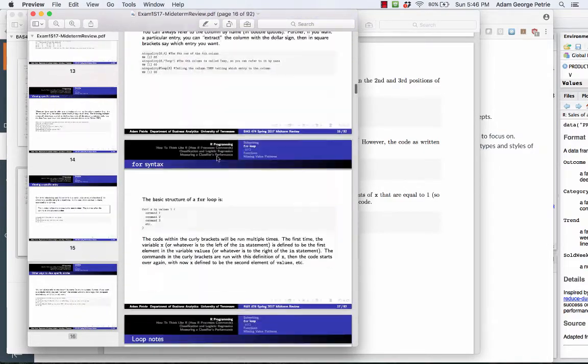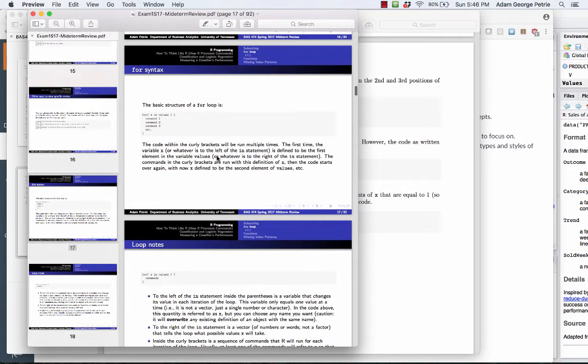So that's the purpose of the review notes here for R, just giving you the basics of what the commands do, a brief review, but you should know pretty much all you need to know about this stuff by now.